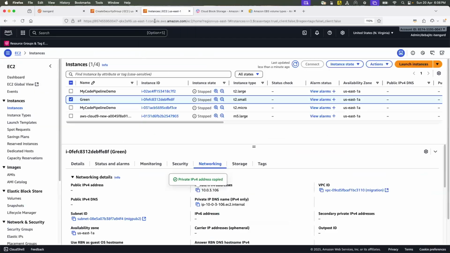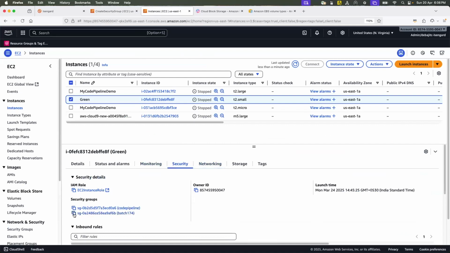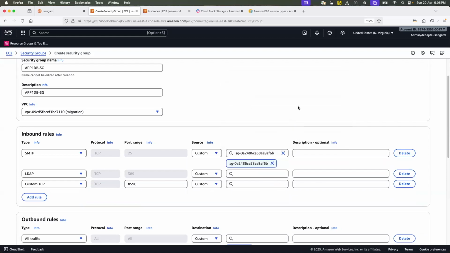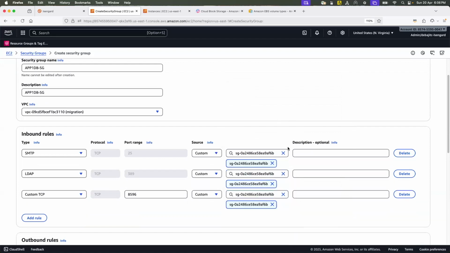Or the best practice, what AWS says, is that this application server also has a security group, right? So you can map this security group here. That means I create this firewall for databases, and the moment I attach this particular security group to my database, traffic is only allowed from this specific security group, which is my application server security group. You understand the logic?